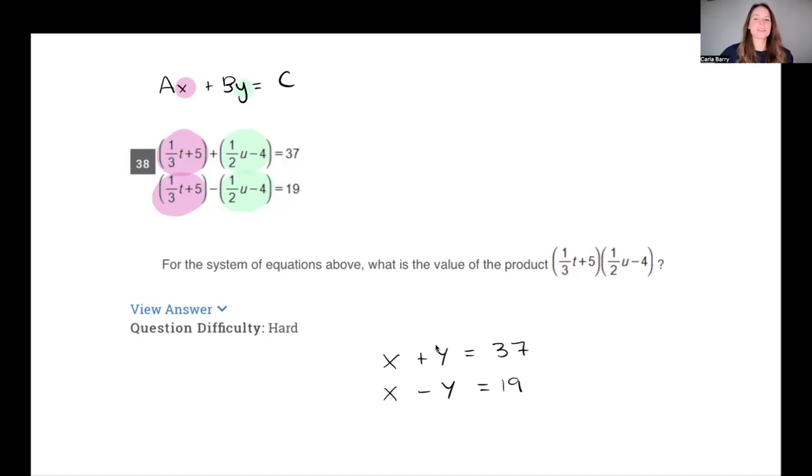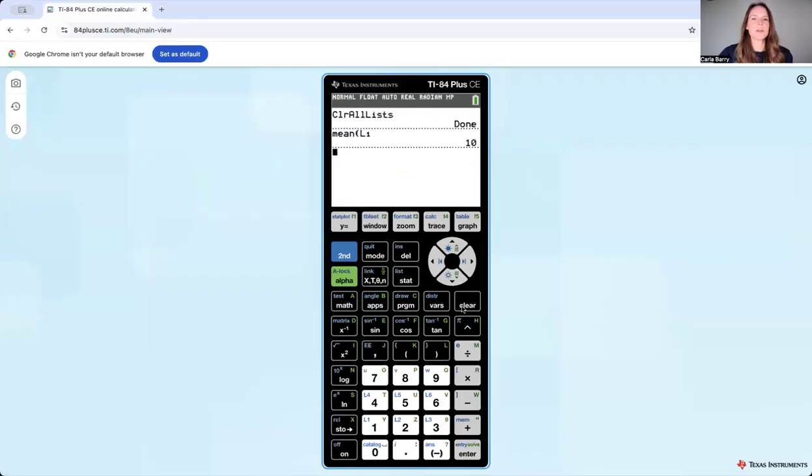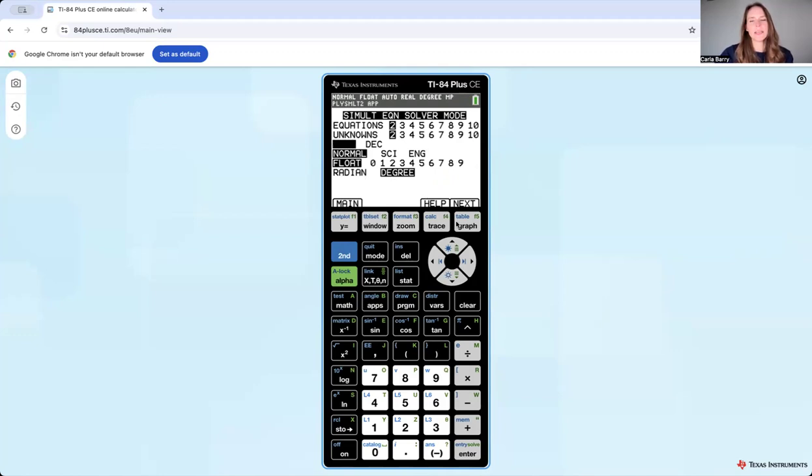Now you could solve this using elimination or substitution, but let's look how the graphing calculator could solve that system of equations. So I'm going to go ahead and share my graphing calculator here. So we are going to go to apps and then go down to Polysmelt, and I'm going to go to simultaneous equation solver. And we have two equations and two unknowns, and the rest you can leave alone. Usually auto is highlighted here. And then I'm going to press graph to go next here. And to clear the screen, I'm going to press zoom.